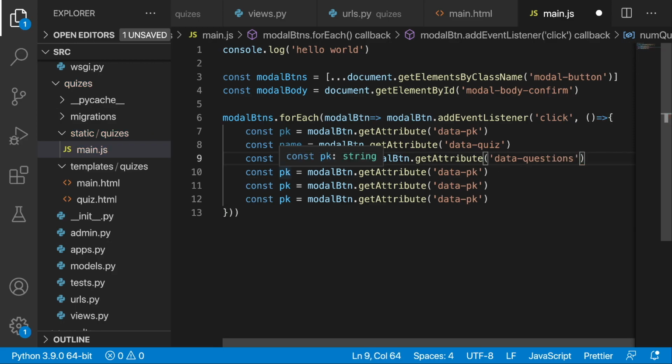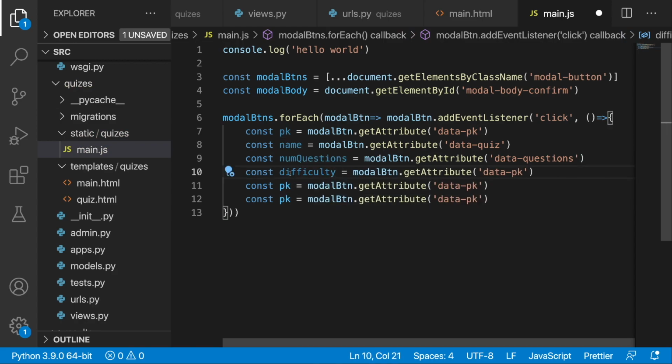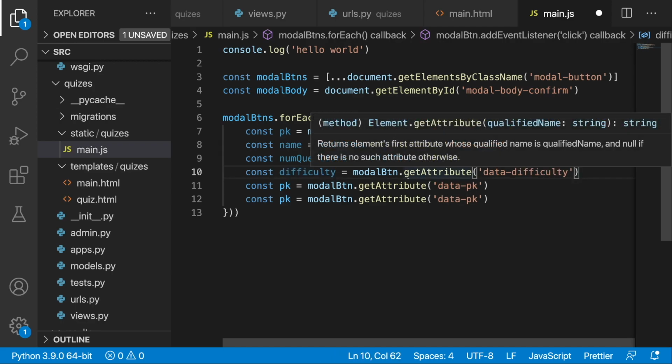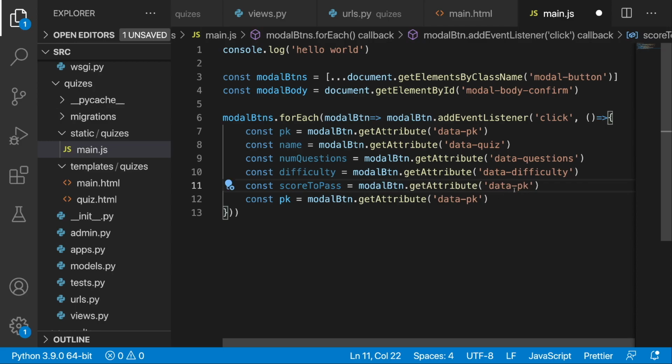Then we will have the difficulty, and this is going to be data difficulty, like this. And then we have score to pass, and this is going to be data pass.